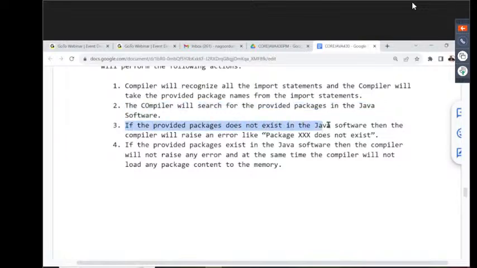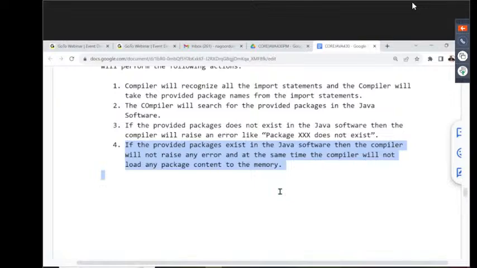If the provided packages do not exist, the compiler will raise an error like package XXX does not exist. Next one is what? If the provided packages exist in the Java software, then the compiler will not raise any error. Not only that, at the same time, the compiler will not load any package content to the memory.